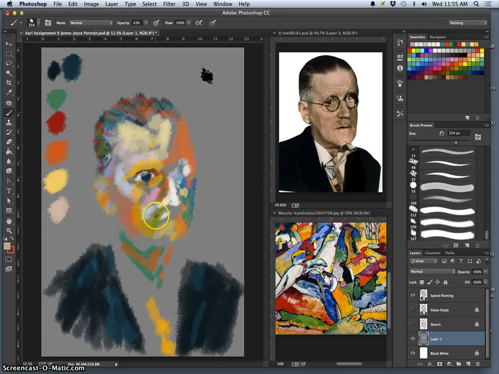I can start using some real skin tones if I want, so it doesn't look too alien maybe. You just have to get started and make some decisions.